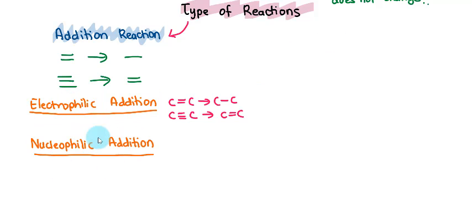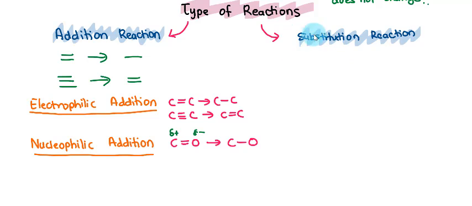For the nucleophilic addition, basically it involves carbonyl compounds where the carbon double bond O will become carbon single bond O. This happens because between carbon and oxygen there is a difference in electronegativity, where carbon is partially positive and oxygen is partially negative. The reaction actually will happen at the carbon, which is our electrophilic site. So the one that will attack this carbon is a nucleophile. The nucleophile will attack this electrophilic site, so that's why we call it a nucleophilic addition reaction.